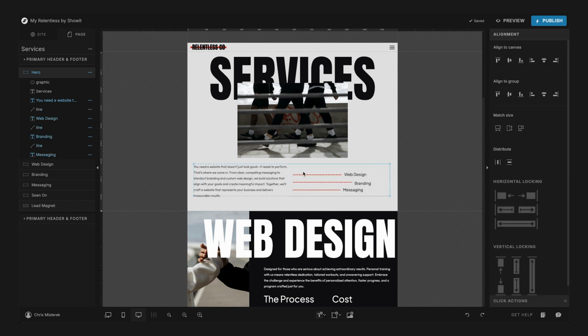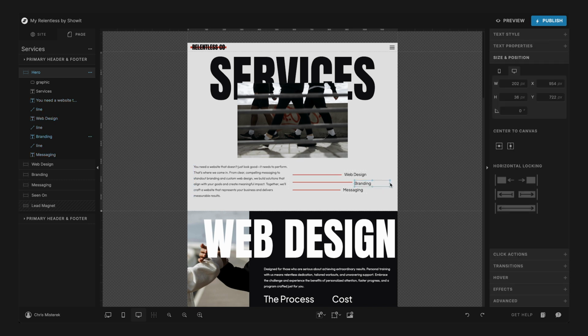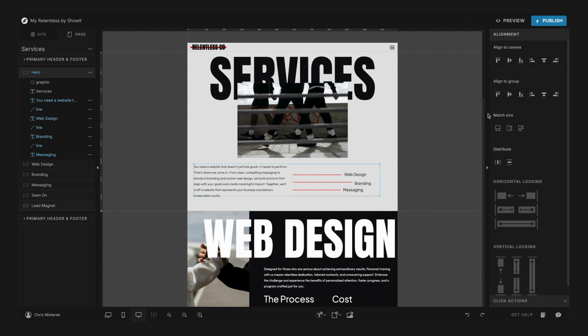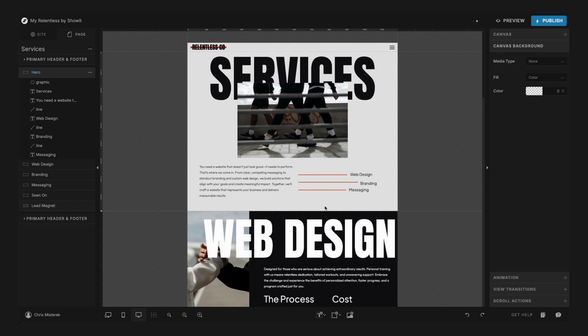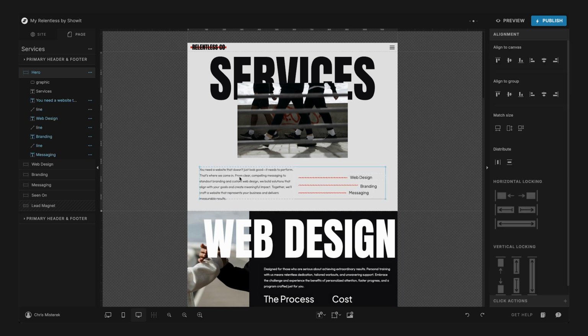Now, let's say I wanted to center this up to the entire page. What I'm gonna do is make these text bounding boxes on these text elements a little bit smaller. And then I'm just gonna take it and center it to the canvas. So you can see if I select all of it, up there at the very top on alignment where it says align to canvas, I'm just gonna click that middle button and it'll make it exactly center. So for all the folks who need things to be perfectly centered, this is like your dream come true.